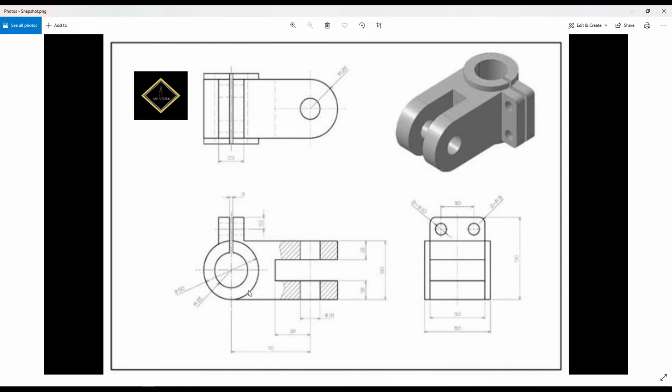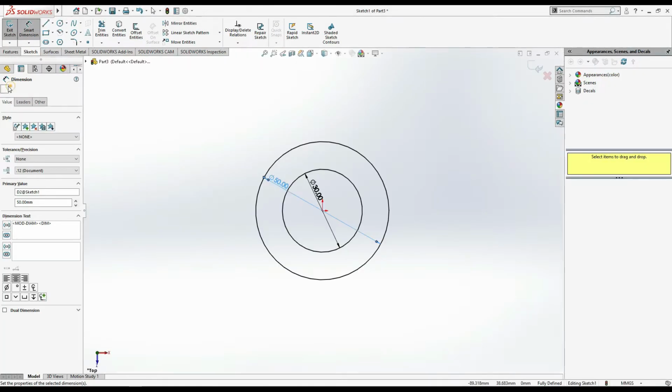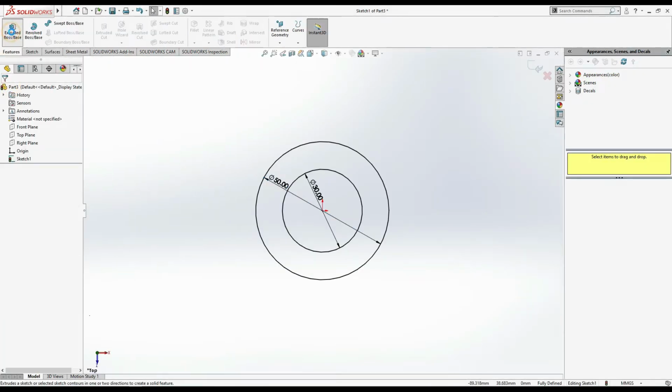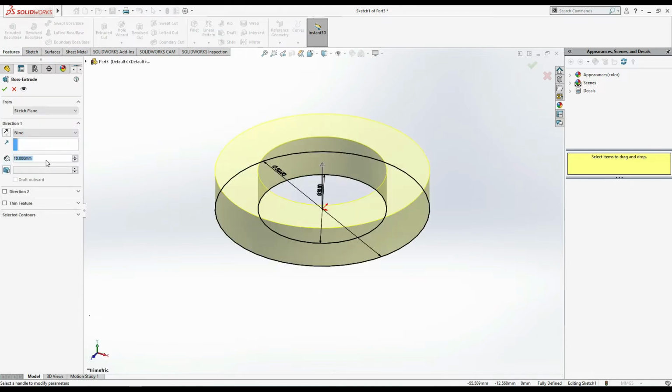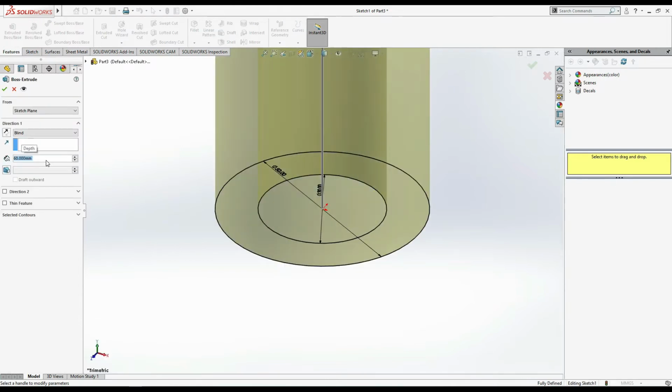So it is going to extrude up to, you can see from this is 35, its radius is 25 or 35, it's seeing 35. So 50 and 60, we have to extrude it up to 60. Features, extrude boss base and extrude up to 60.